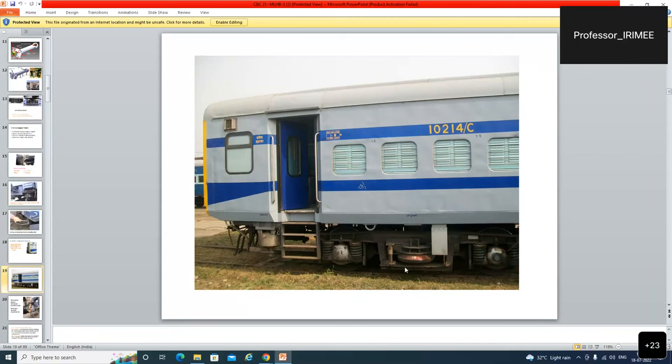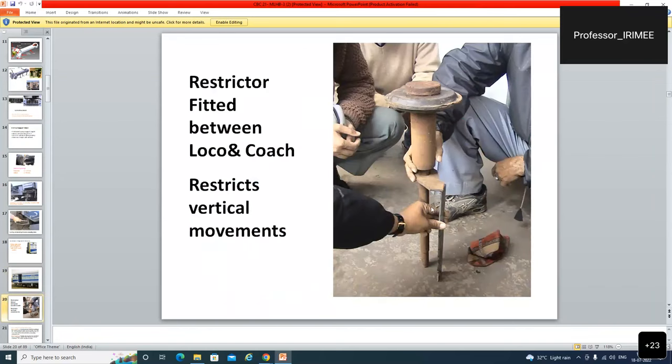Here, air spring is used as a secondary suspension, and the tight lock coupler CBC is fitted over the car body. It is fitted between loco and coach. Suppose the locomotive has E-type couplers. In the E-type coupler, there is no provision of anti-climbing, meaning there is no pocket and arm. But in the S-type, there is a pocket and arm. So there was every possibility that the knuckle between the loco and the coach may go up. But in the coach, there is no chance of this type of happening.